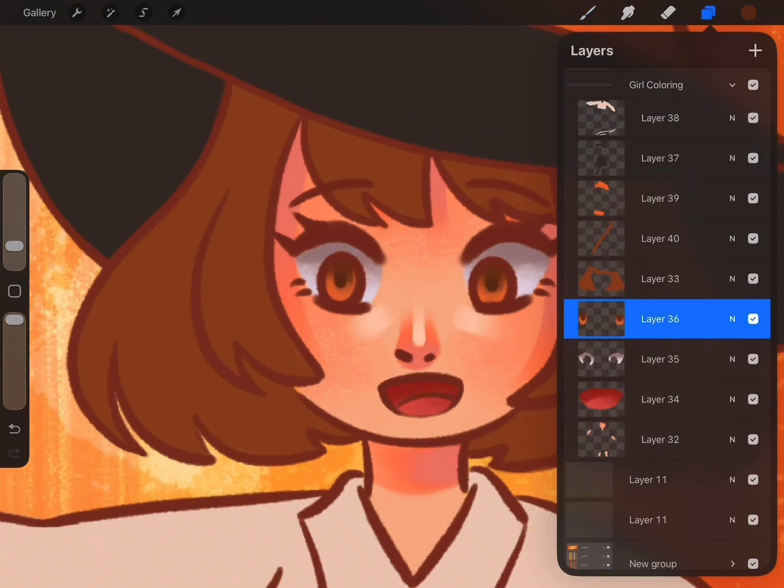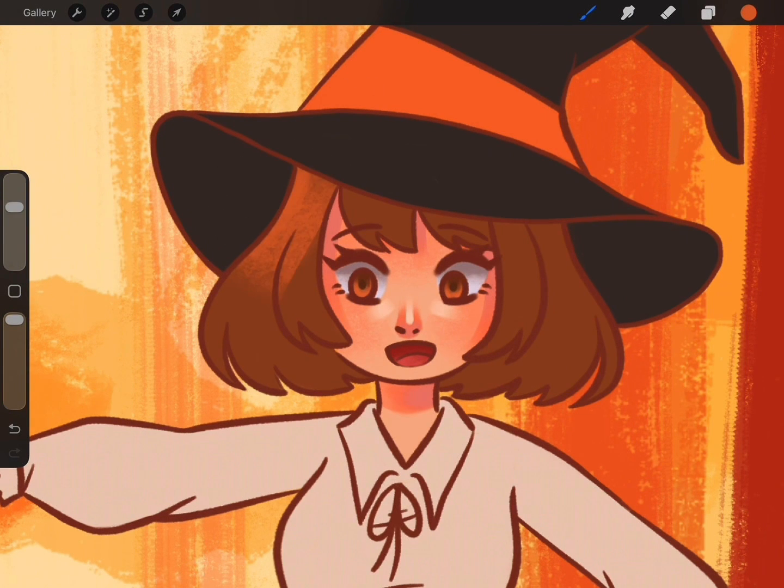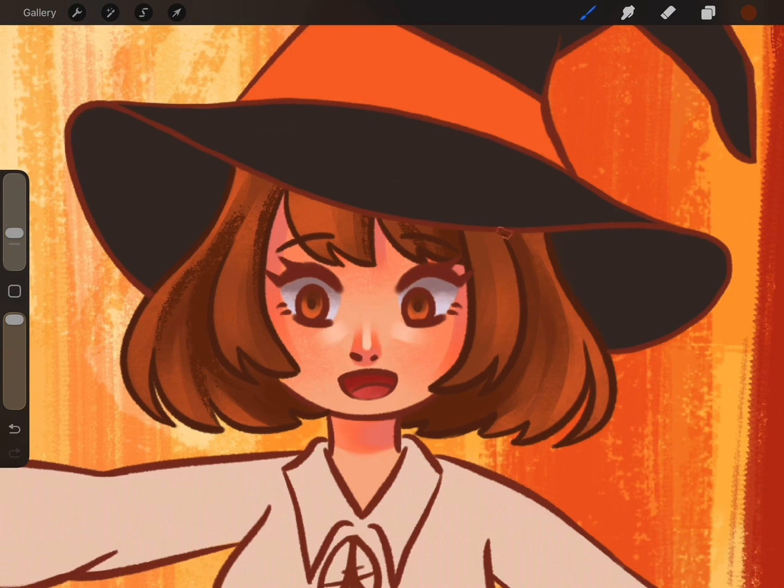As for the drawing itself, the one thing I wanted to keep in mind from the beginning was texture. That's something I've been talking about a lot in my digital drawing videos. I am trying to implement more texture in my drawings. I think it makes them look more visually interesting. There's more to catch your eye, more to actually see. I feel like it's more detailed that way, and it makes it look more like an art piece and less like just a digital drawing. Does that make sense? It's not overly smooth.